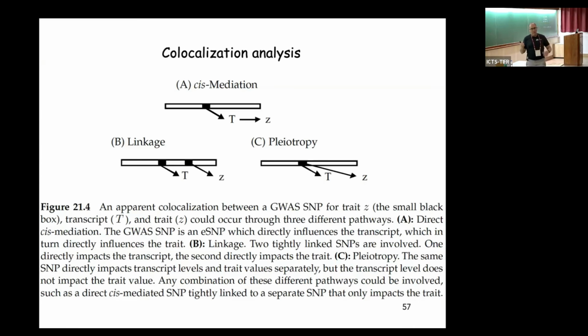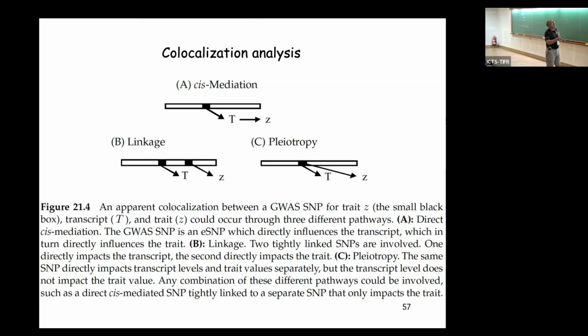There's also, when you come down to localization, one of the approaches people try to use. I have a series of SNPs which are all high. Well, one way to think about what's a good SNP is maybe that SNP impacts the trait and also transcript levels impact that trait, and that SNP seems to be an eSNP for that transcript: co-localization.